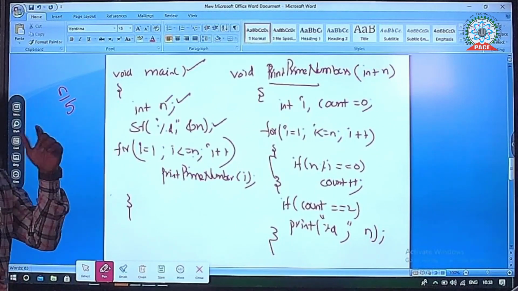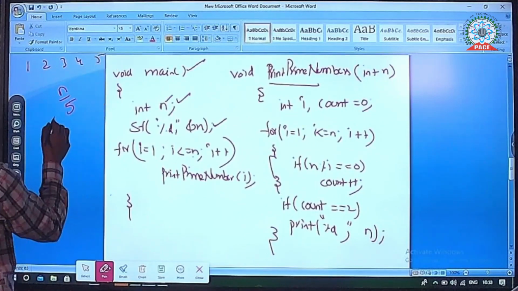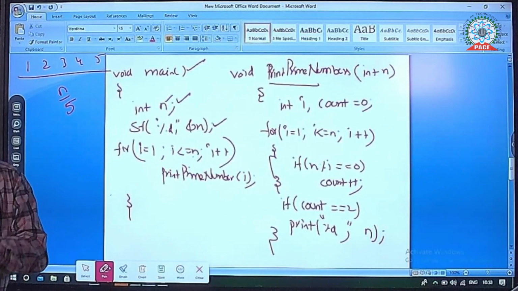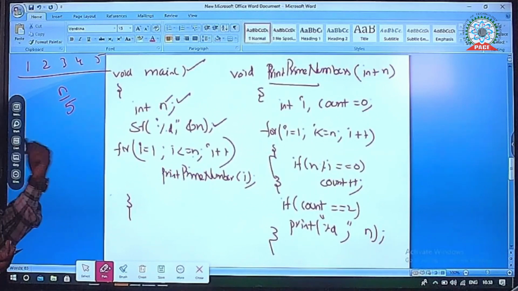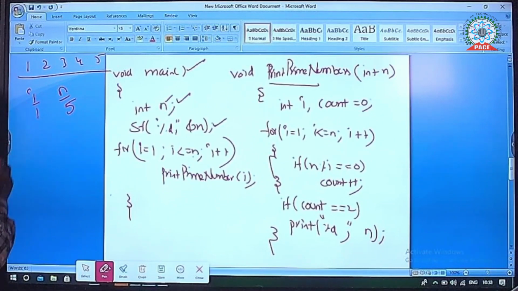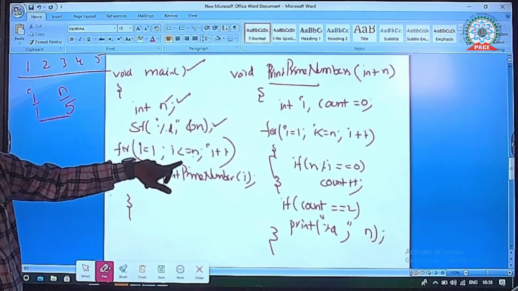What is the given number here? 5. So 1 to n means how many numbers? 1, 2, 3, 4, 5, right? In this list of elements, take only the prime numbers and print them. That's my question. Am I right? So far I have just taken the n number and collected that information into n. The i value starts with 1, and every time i increments by 1 until i exceeds n. So in the meanwhile, this for loop collects the numbers between 1 to 5. So i value is 1, and I am checking whether this condition is true or false.